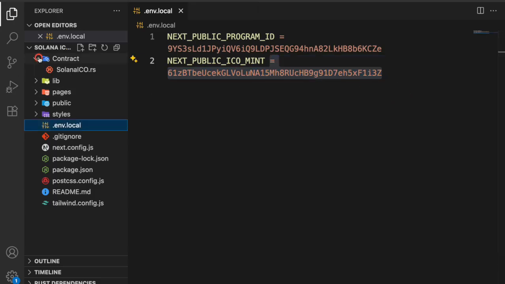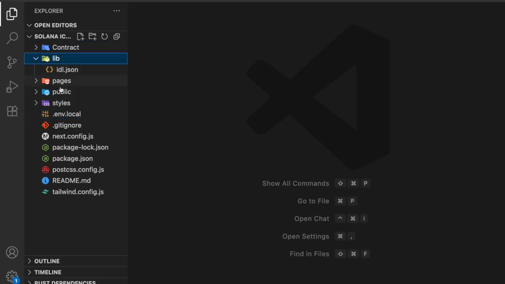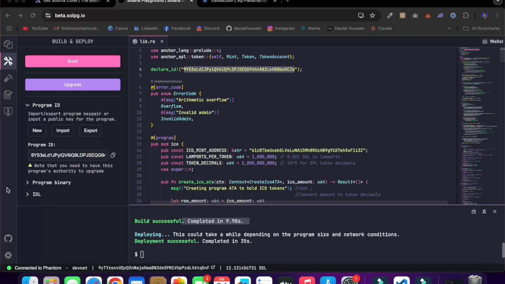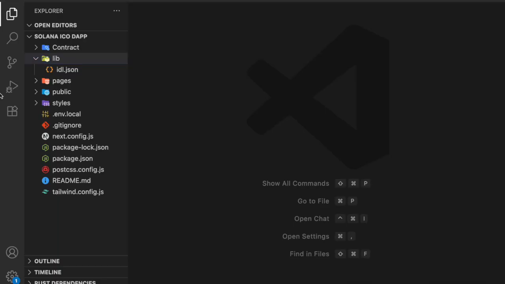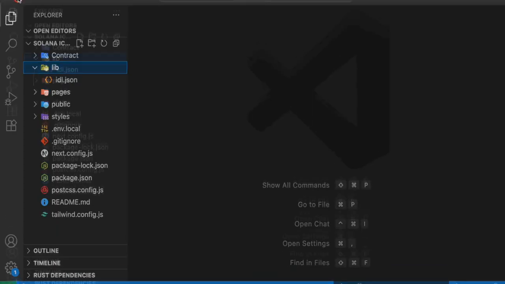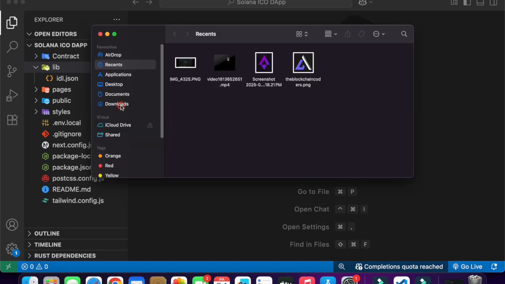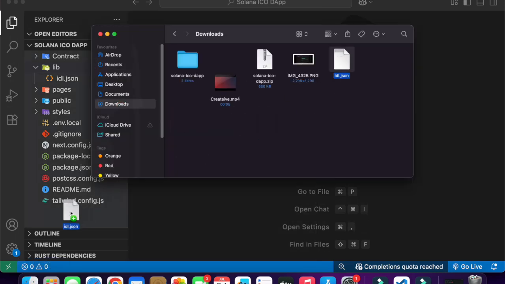Now we have to get our API, because right now you will find the IDL file is empty. So I can do that very easily. I can come back here and I can simply call this export model, and here we have the API. So I'll simply come back to my code editor. I'm going to minimize a little bit, click here, and you will find that here I have the IDL file which we have got for our contract.